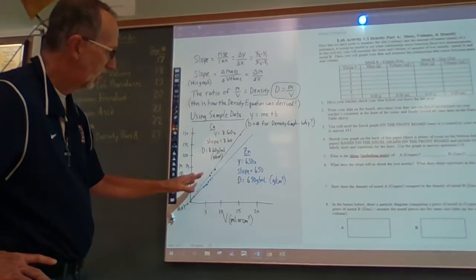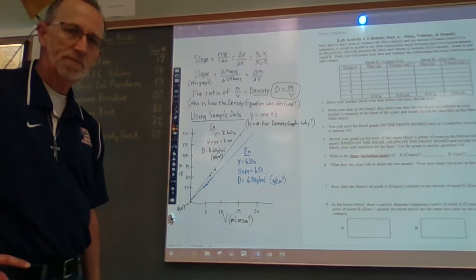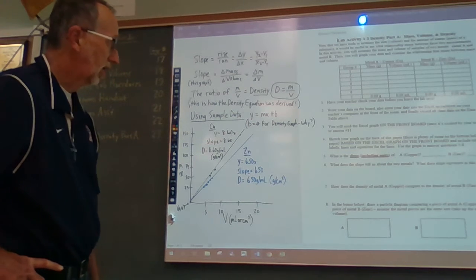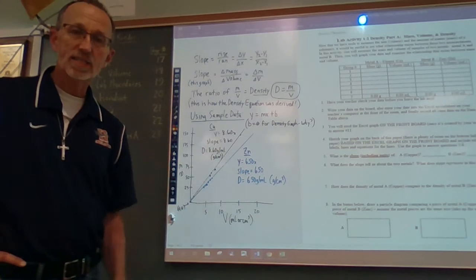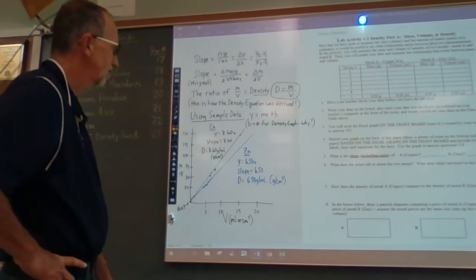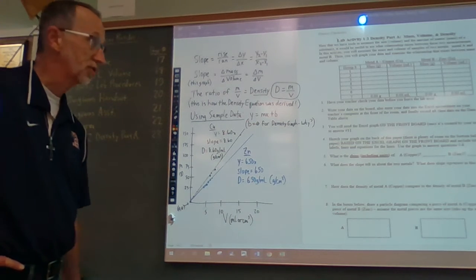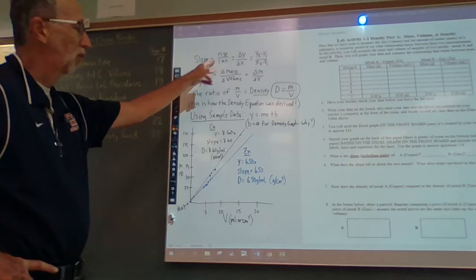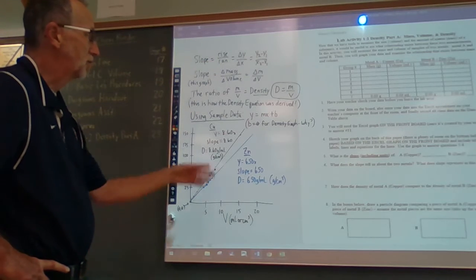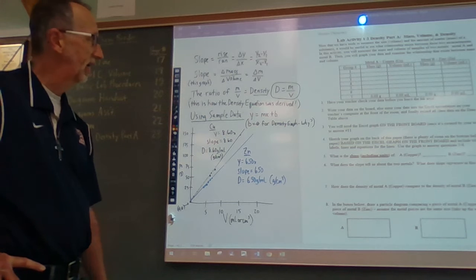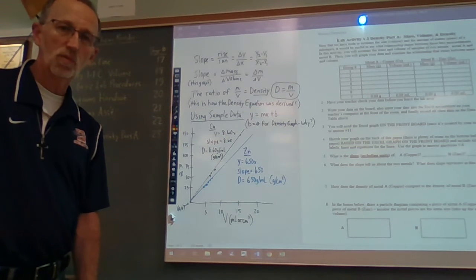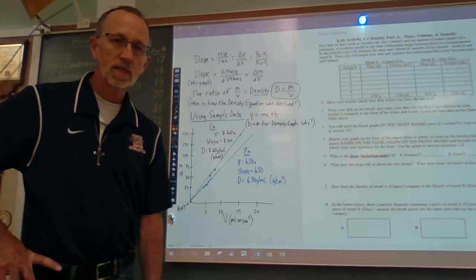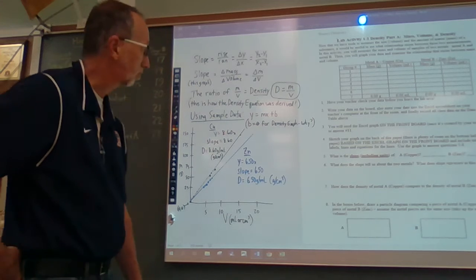So I have copper's data here, zinc's data here, and I drew a best fit line, to the best of my ability anyway, and utilized the slopes that the Excel data and graph provided us. So we will talk about those here shortly. So let's first talk about slope, all right? Slope, of course, is equal to rise over run, which is a change in y over the change in x, which of course then is y2 minus y1 over x2 minus x1. Of course, you only need 2 points on the line to determine the slope of the line.